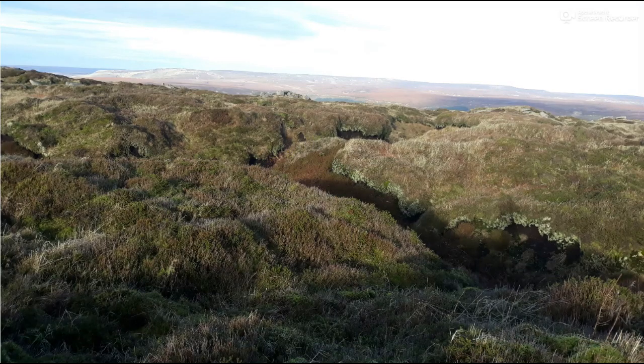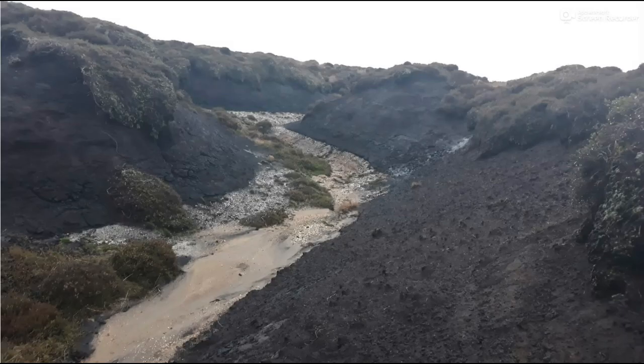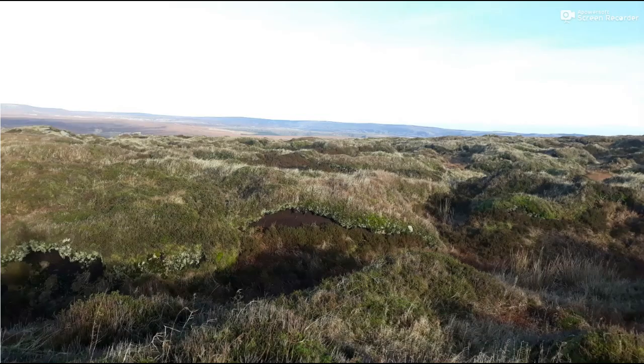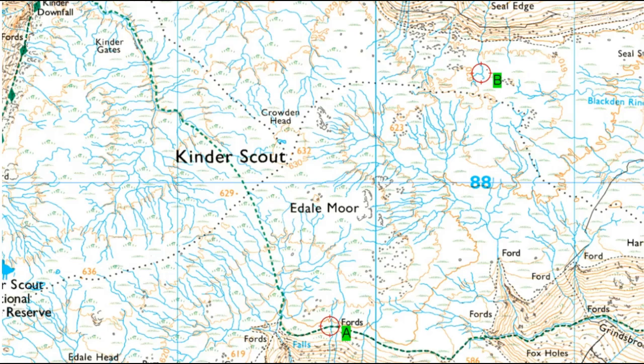And then here, this is what I've called a grough, so quite a deep drainage feature. And if you were trying to cross over lots of those, it's fine if they're going in the same direction that you want to go in, but if you're going across them, then that's pretty tiresome. So we need to bear that in mind.